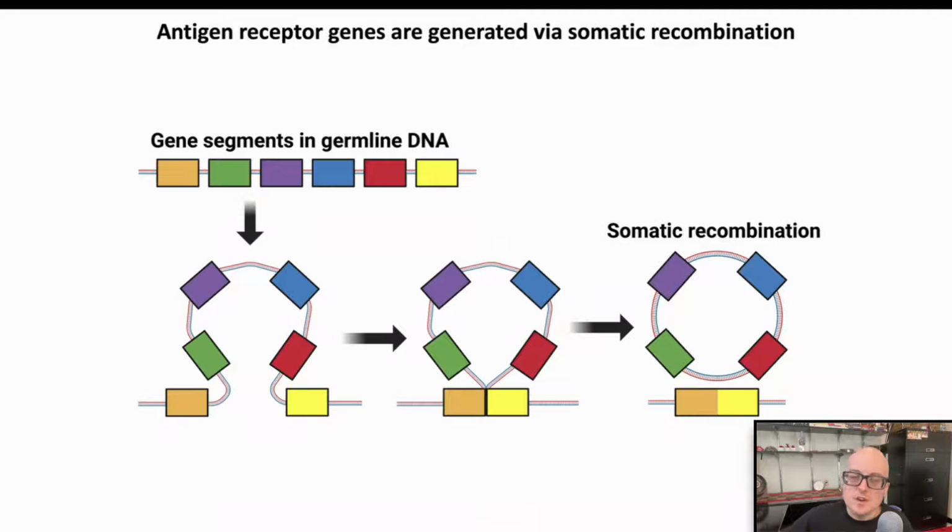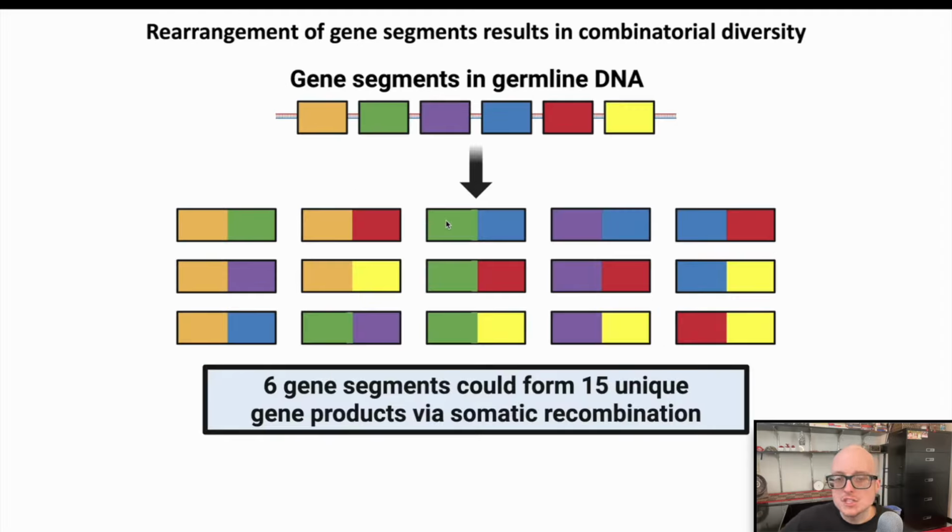And so to give you an idea of how this process facilitates going from a small number of gene segments to a larger number of possible recombined genes, you can see on this figure the possible combinations from this setup that I've given you with these 6 different colors gene segments. So if we start with orange, we can recombine it with green, and then separately we could recombine it with purple and so on, you start to see all these unique gene products starting to add up. You have orange-green, orange-purple, orange-blue, and so on.